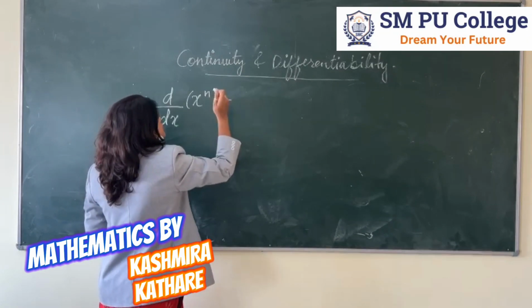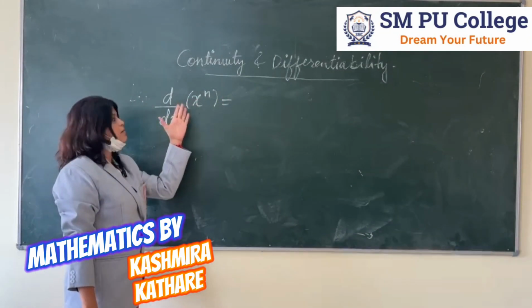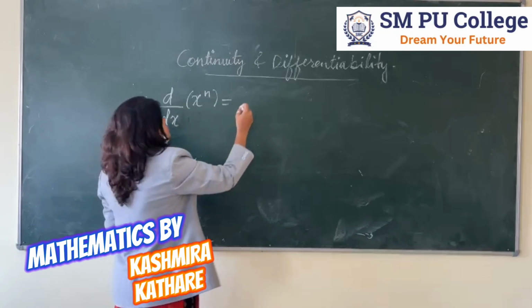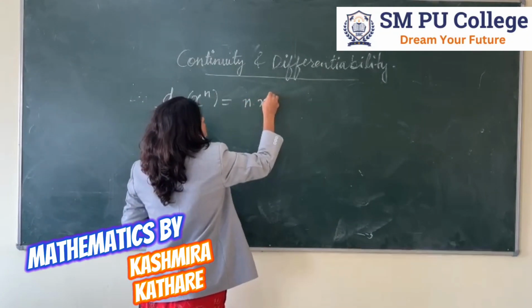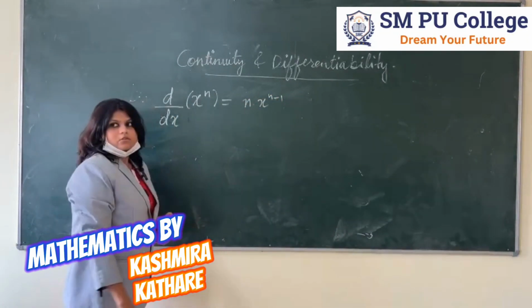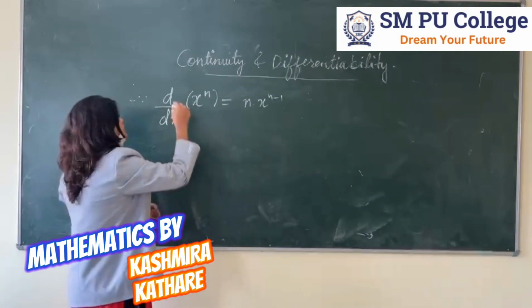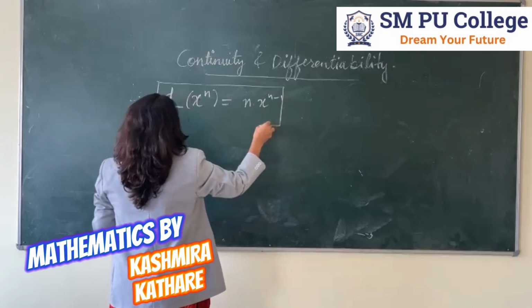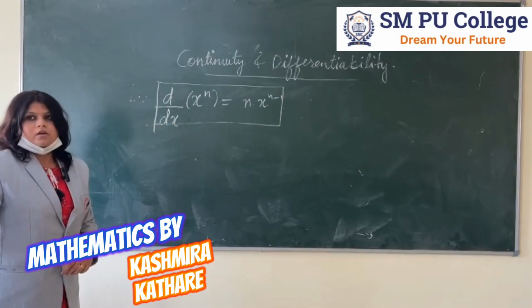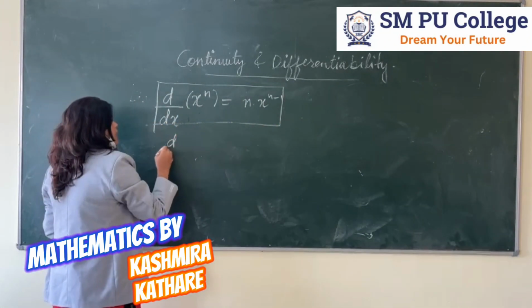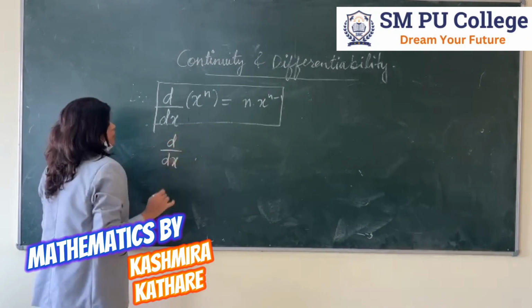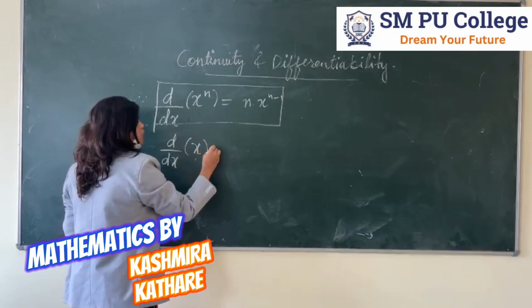In first year we have solved the problem, a 5 marks question, that the expression is n into x raised to n minus 1. So differentiation of x raised to n is n into x raised to n minus 1. This is the basic formula by which we can solve the complete differentiation chapter. With one more formula, many formulas are there. The important formulas will be: differentiation of x will be what?